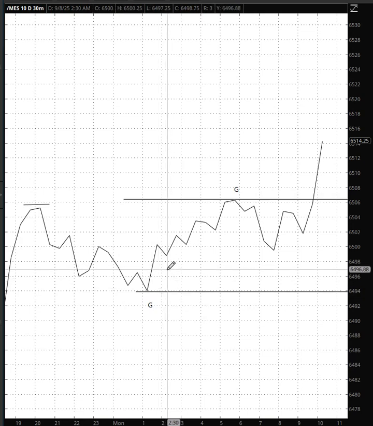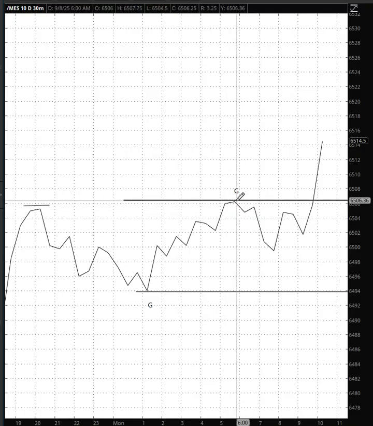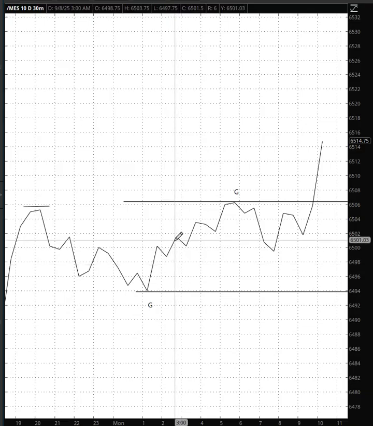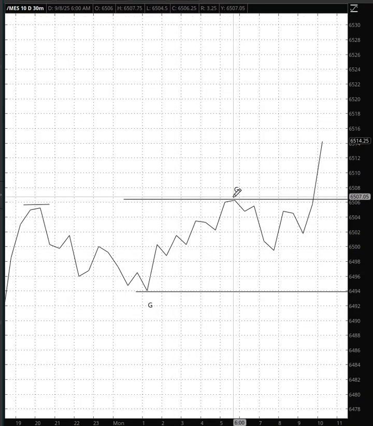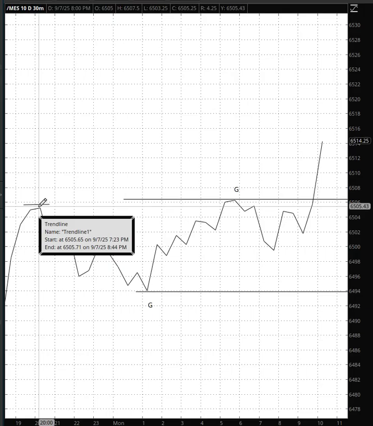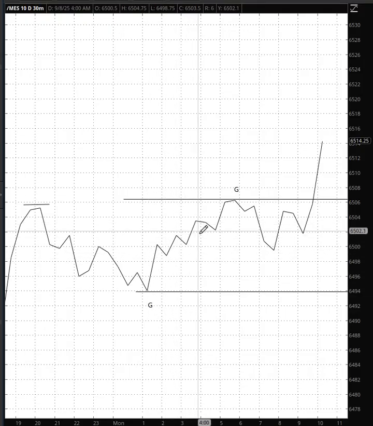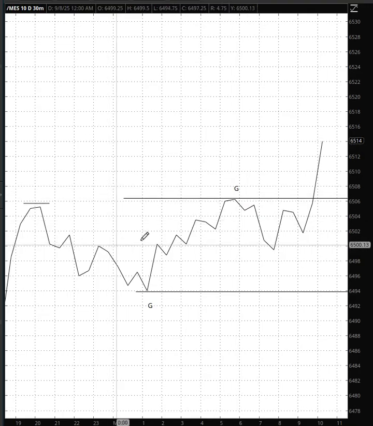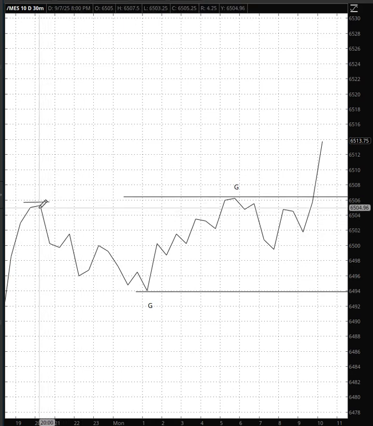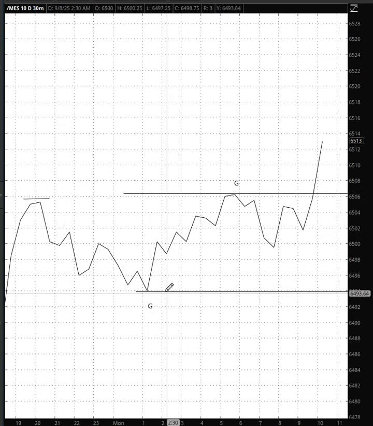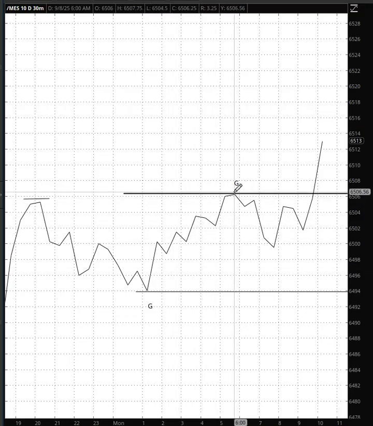When it breaks, the trend will continue until another fractal appears here. Again, A, B, C, D, E, F, G. Okay, we have a decaying fractal here, trend goes down, and we have a growth fractal here at G. I didn't label the interim labels here, but you get the point. A, B, C, D, E, F, G, that's the bottom. A, B, C, D, F, G, that's the top.